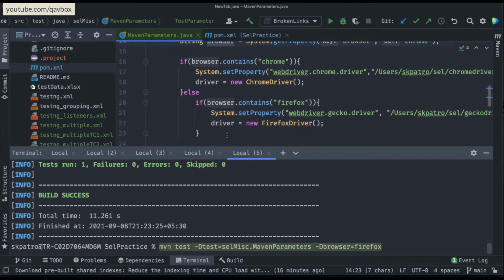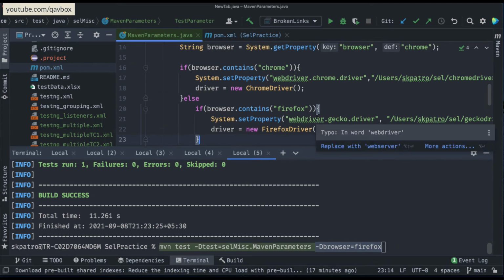Just once you need to write the if else condition in your base test or whatever configuration you have, and after that you just need to send the browser parameter from your Jenkins parameterization, this value as Safari. That's it actually. You don't need to pull your code again, change something, push back to your repository and then run that.